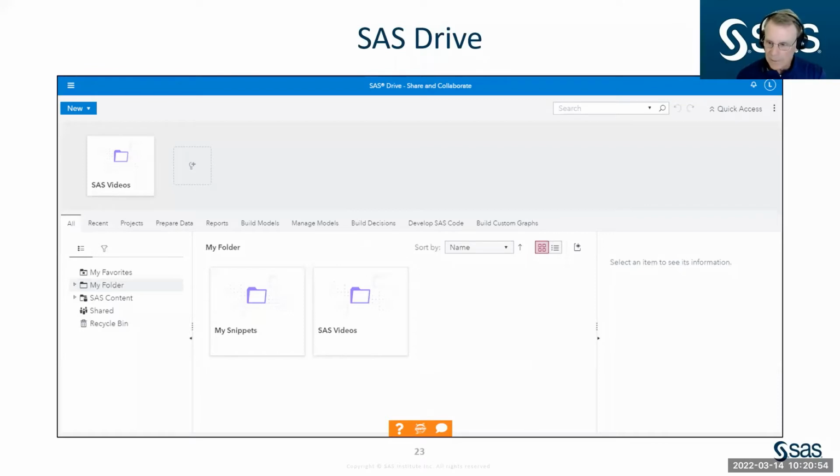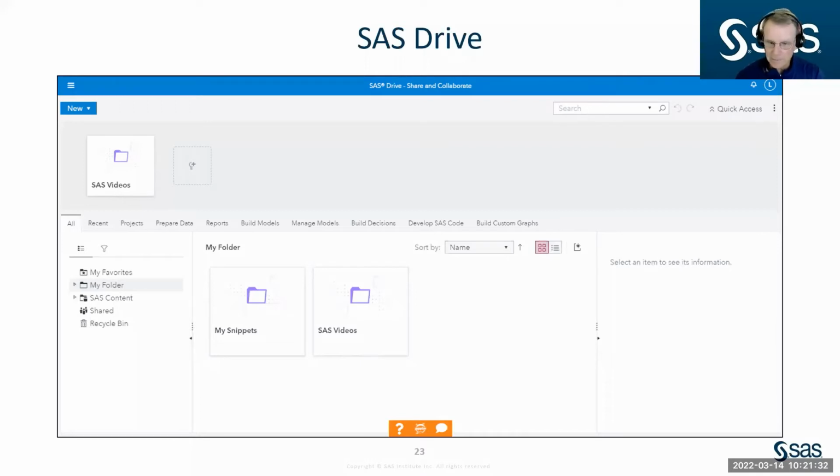What SAS Viya did was take all of those separate tools from SAS and put them all into one cloud platform where you can access those tools without ever having to leave the interface. So that's one of the key things that SAS Viya does: it brings all the tools from SAS that are needed for that analytics lifecycle into one interface where you never have to leave that interface, whether you're preparing data or building models or deploying models.